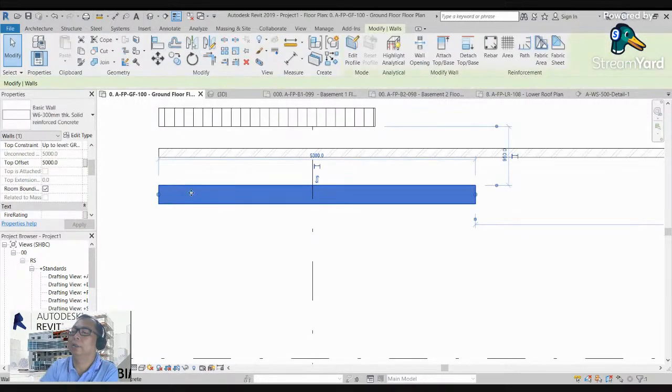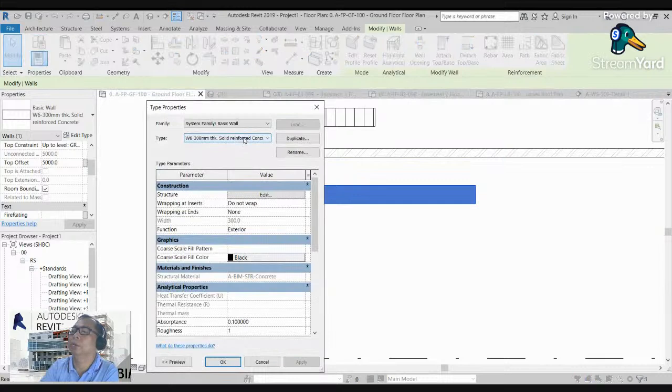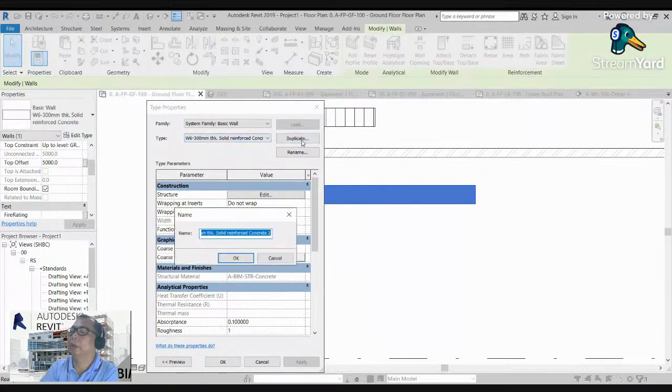So that is the concrete structural wall, and then we'll duplicate also. Duplicate, I can make that 500 thickness concrete wall.